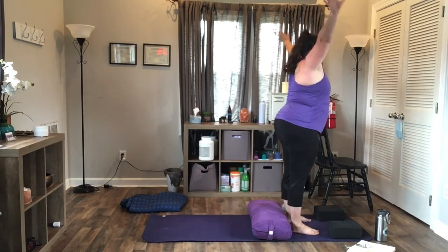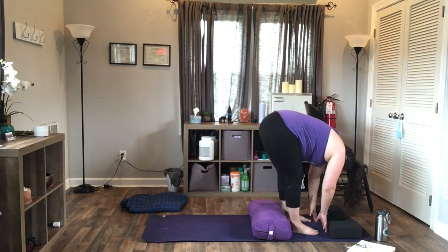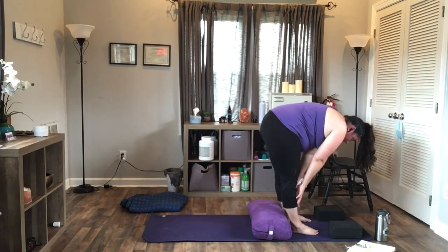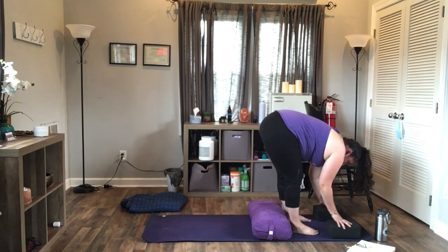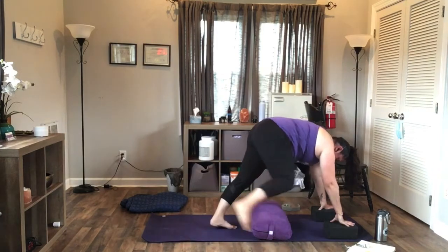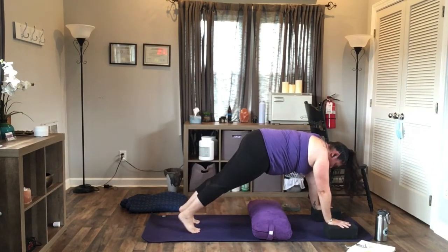And on your exhale, you can forward fold any way you like. Your hands can stay here and come to your blocks or your shins for support. Inhale, halfway lift. Exhale, release. Inhale, sit back to plank. If you're working with a bolster, step over it. Really engage your core.